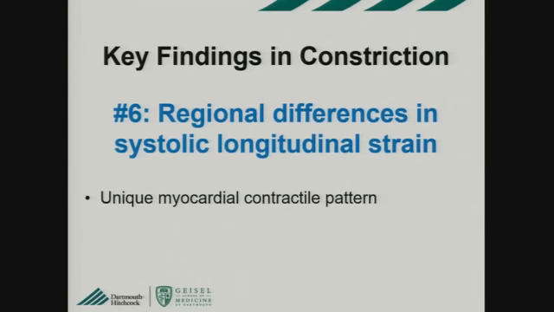Finally, systole is affected in constriction. The global EF is generally normal. Strain has taught us, though, that systole is not normal, and that makes sense, I think. If the heart is encased in pericardium, it's going to be hard for it to twist and shorten radially and longitudinally. We're going to focus on longitudinal strain here, since I think that's been the best worked out.